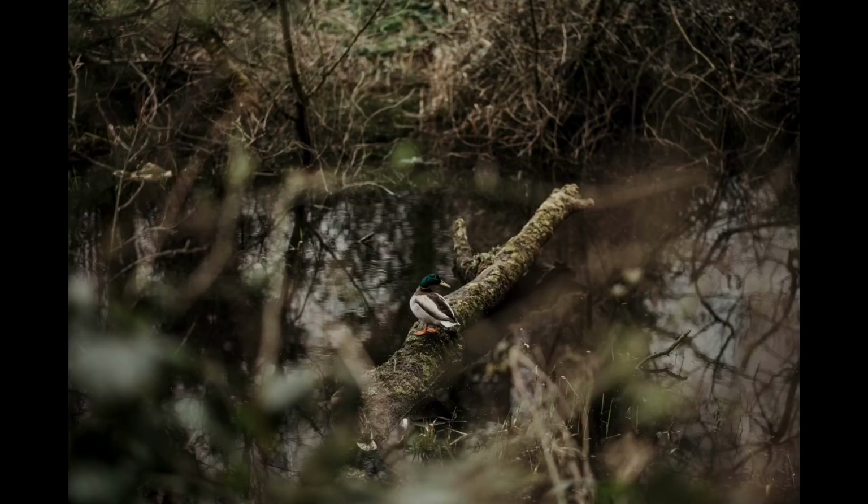Taking a photograph through something really helps. I was on a walk recently and I took a picture of a duck. Maybe I'll pop it up here so you can see. But I didn't just go and take a picture of the duck in the open. I went behind a bunch of branches and then I framed, until he was perfectly framed within some branches. Just thought it was more interesting and it was cool.